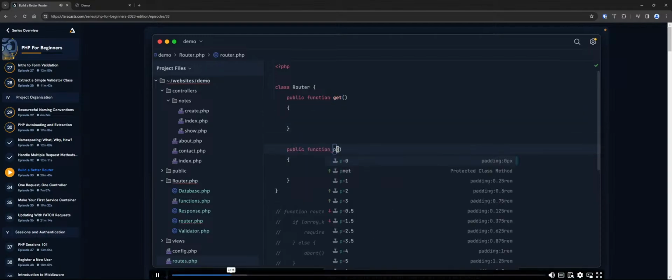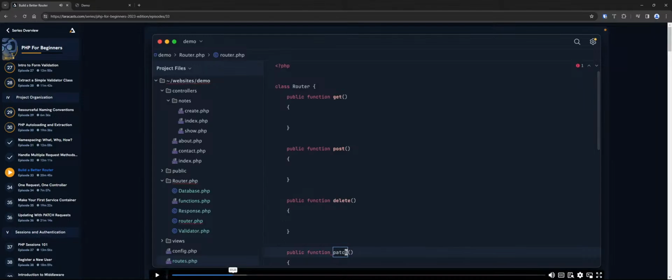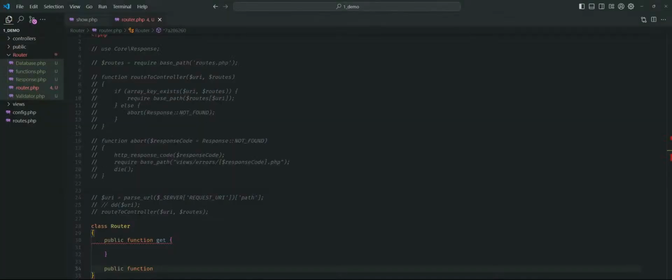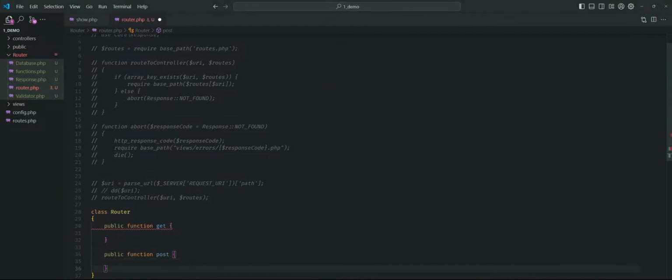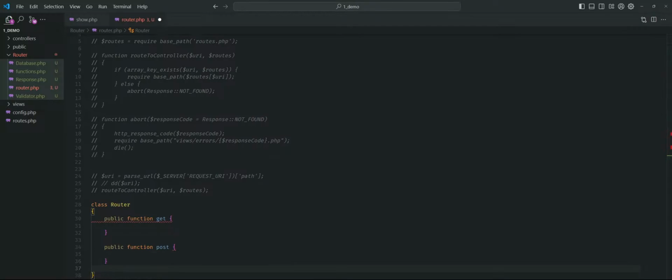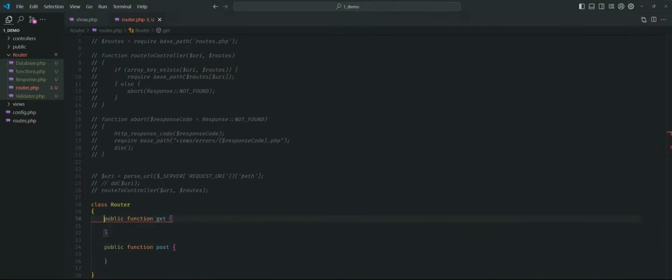I will have a post method. I will have a delete method. I will have a patch. Okay, cool. Get, post, delete, patch, put. No, it needs this thing, an argument or parameter. Okay.